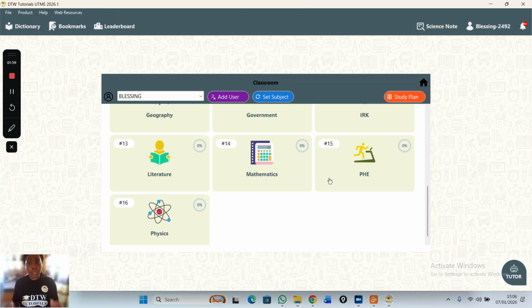It's not a scam, guys. So WhatsApp us, our details are on the app. Go on Google Play Store and download it freely, or on the Apple Store. Download the DTW JAMB CBT app and message us to activate with 4,000 naira, and immediately you activate, it works totally offline. And it's for a year, a one-time fee payment.